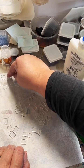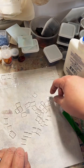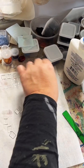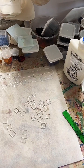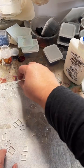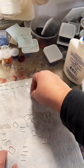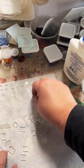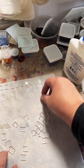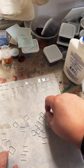So I have all these little glass chunks. And I'm going to do them up to make mismatched Christmas earrings. These are so adorable. You won't believe it. Darn it. Just knocked a piece down. But the first thing I got to do is glue this glass to this typing paper, because I'm going to lift it up and put it in the kiln. So we got to make sure everything will stick.